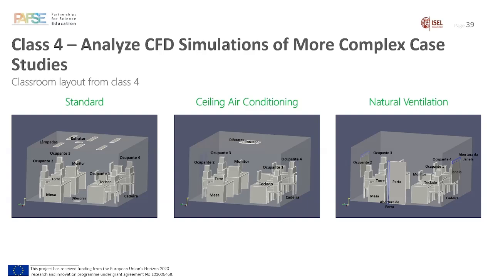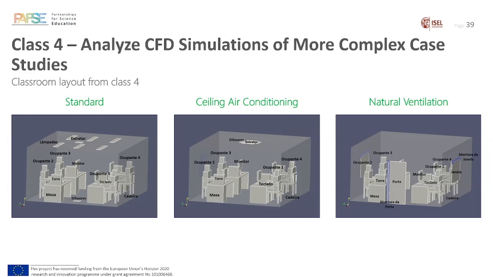One where we have the diffusers on the floor. We have, as we can see, more complex humans with more complex geometries. Each one has one table, one keyboard, one tower, one monitor. So we will have more objects, and in this case we have simulated a room context in which persons are working in a room. And so the standard case is standard because it has the same ventilation system as the cases analyzed in class 3.